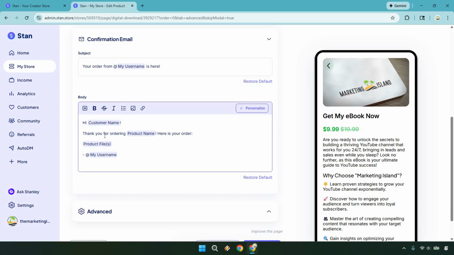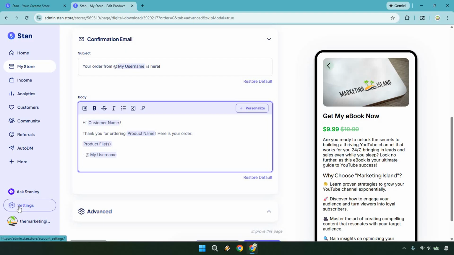So if you put in the ebook, they can download it. If you put in a URL, it'll send them to it. If you want to add anything else, you can. It's just about typing and changing things up. But I just wanted to show that to you so you know where it is, because that is a very important part. This is how the whole automatic sequence happens. You don't have to send them anything. They purchase, they get an email from you, they go in here and they get what they want. Pretty straightforward, right? So now I want to show you how to hook up the payment, which is very easy.